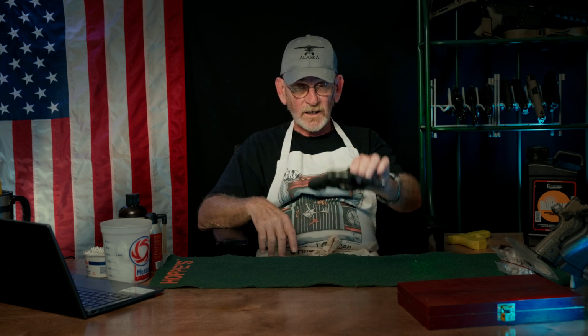I'm going to skip down here just a quick second and explain to you that when you're cleaning a gun, you never, ever, ever want ammunition, live ammunition, in the same room. There are 3 things required to fill the formula of a gun accident. 3 ingredients. You need a finger, you need a gun, and you need live ammo. If you do not have one of those 3 things, it is impossible to have a gun accident.